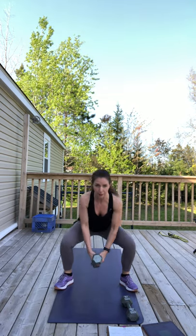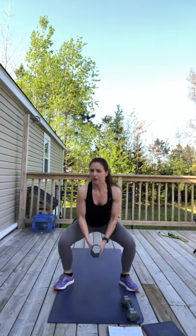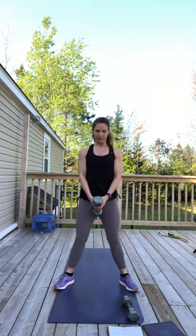Now you wanna try and keep your head and neck in line with your spine. So don't be looking at the sky. Don't be checking out what's behind you. Just look forward, up and down. Really squeeze at the top. Awesome. Good, so that is one round.